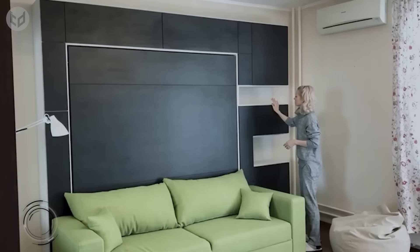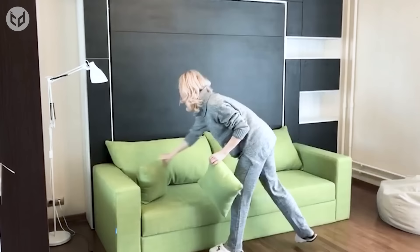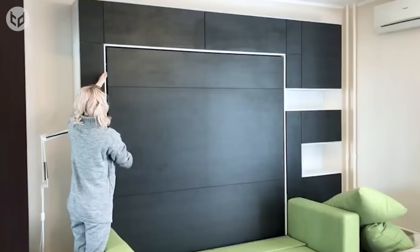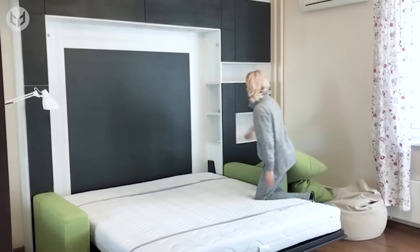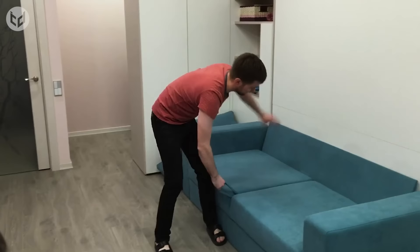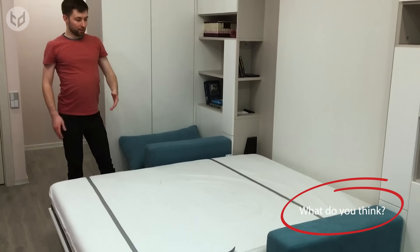How do you combine living room and bedroom functions into one? That's the question Russian furniture company Alysses sought to solve. The first sofa rests against a wall with plenty of storage space built in. Remove the sofa cushions and pull the strap handle and the base of the sofa lowers down, creating room for the Murphy bed which has been stored upright in the wall space. The bed is big enough for two, and once deployed you can access surrounding lights and a handy USB port. The second design works the same way but is surrounded by shelving units and cabinets on both sides.